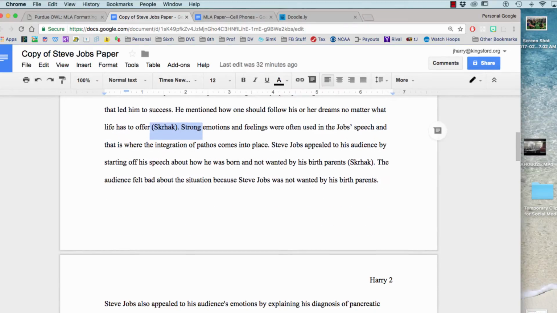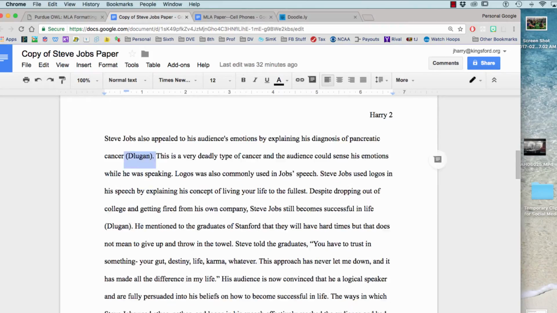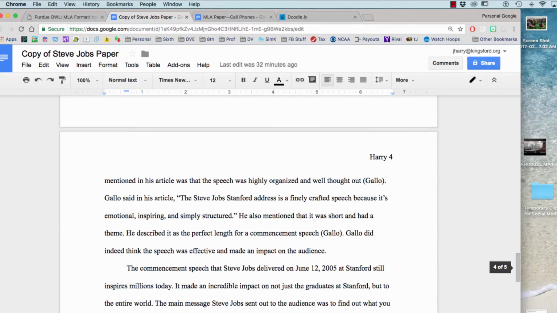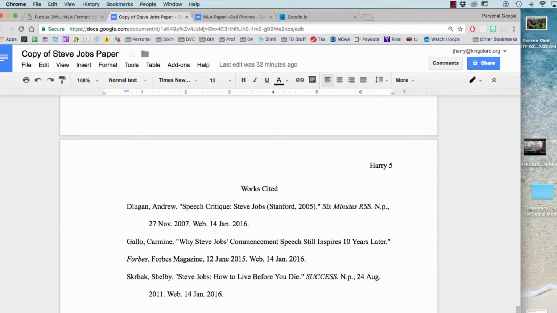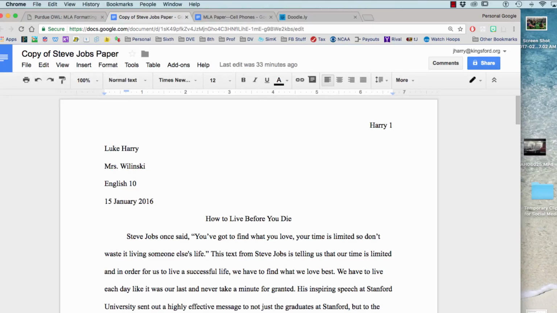And then at the end of the paper, there's another resource. At the end of the paper, he has to create what's called a works cited page. And we'll get to the works cited page tomorrow, exactly how to format it, and how to do a page break, and how to do a hanging indent, and these kinds of things. But that's the basic anatomy of a paper done in MLA format.